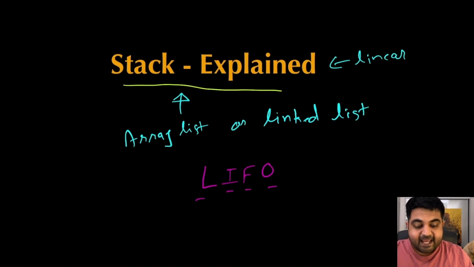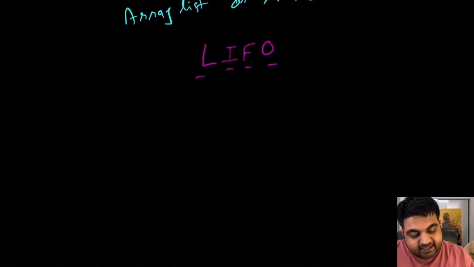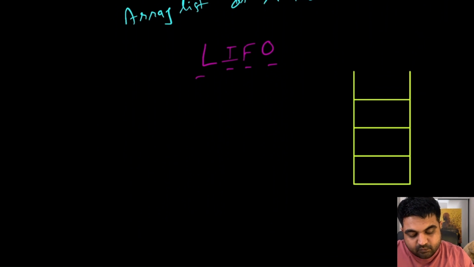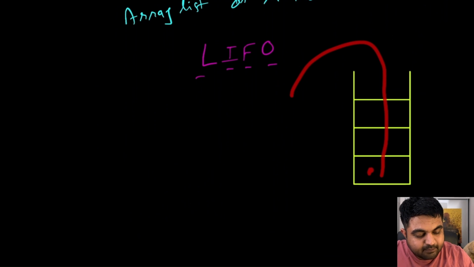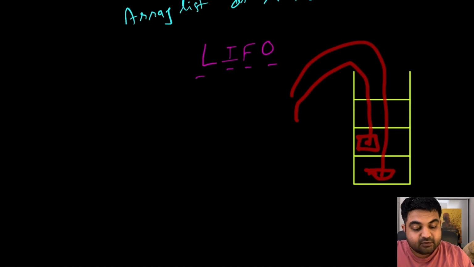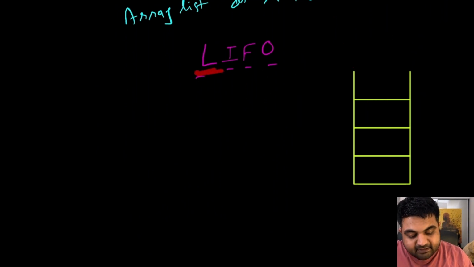So how does a stack typically work is that inside the stack, the value that you are entering first is always going to end up at the bottom of the stack, and then if you have to enter the next value, it will remain at the top of the stack, and you can only access the element that was last entered inside the stack. So let's try to understand this with an example.